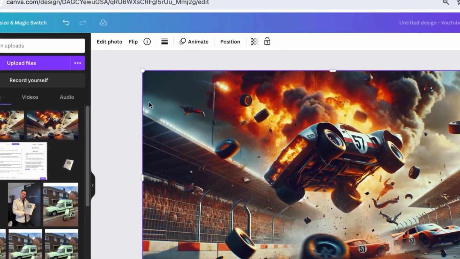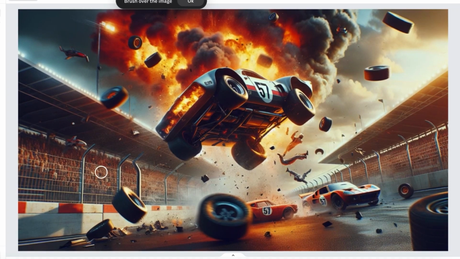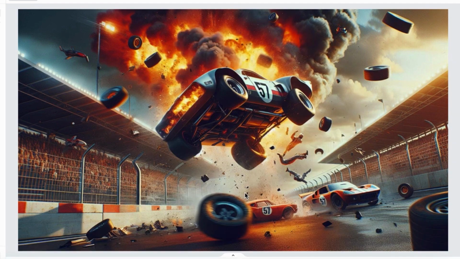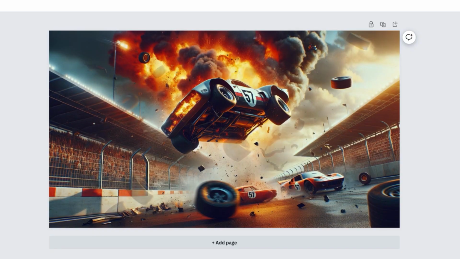When you select the image and go to Edit Photo, you can use the Magic Erase tool. With this tool, you can simply draw over a part of the image, and Canva's AI will magically erase it from the image. Wow! In this case, I would recommend erasing every small detail except maybe 1 or 2 tires. As you can see, this looks much more visually pleasing and will definitely get more clicks. You do need a Canva Pro account if you want to use the AI functionalities.